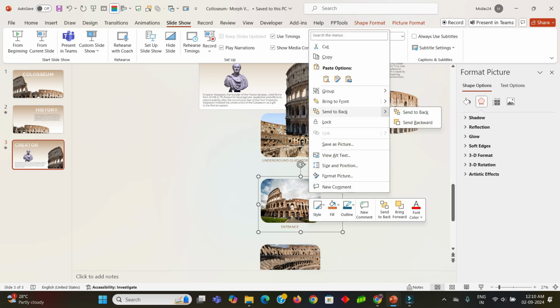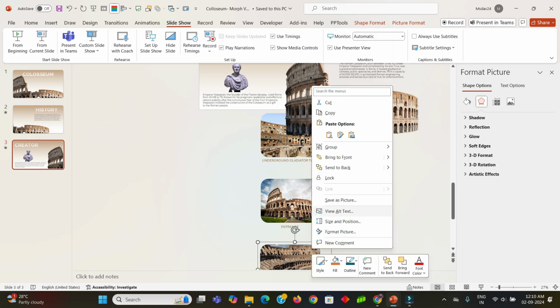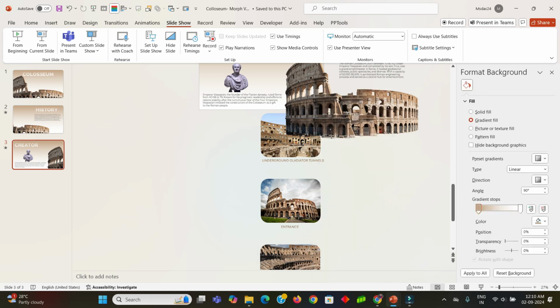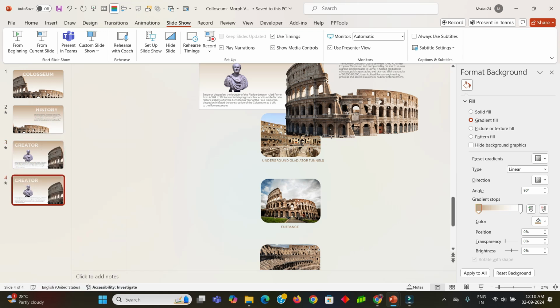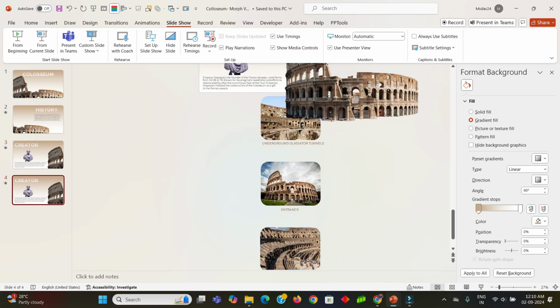All the images should go behind the text of slide 3 so that you don't get any interruption. Here all the images should go behind the Colosseum. Now again, duplicate the slide and make the following adjustments.